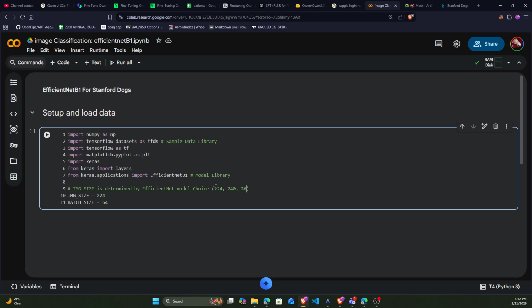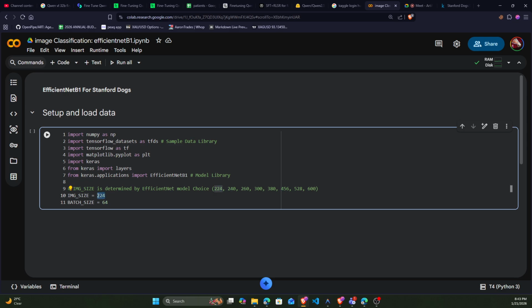For B2 it's 260. For B3 it's 300. And then for B4 it's 380. For B5 it's 456. And then for B6 it's 528. And then for B7 it's 600. So those are the different image sizes that you would have, from B0 to B7.